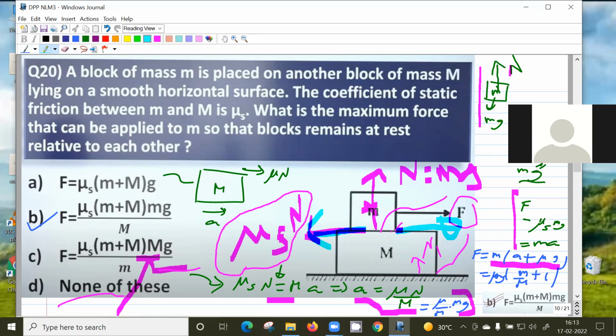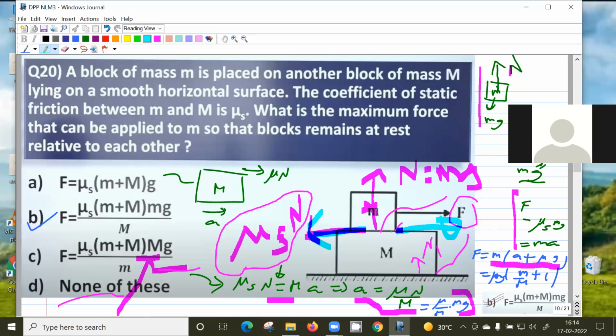See, if there is no friction, this capital M will not move. If the friction is very, very high, then the capital M will move because of the force applied to small m. So it's basically that force applied on small m, when it's trying to move, it's creating a friction force which is trying to pull capital M along with it. So friction force is opposing the motion of small m, but it is helping the motion of capital M.